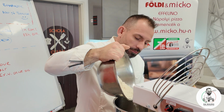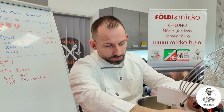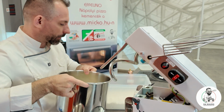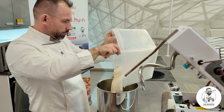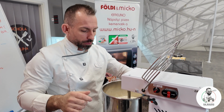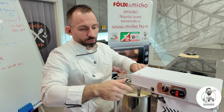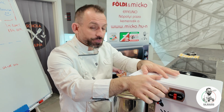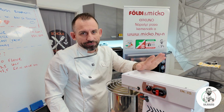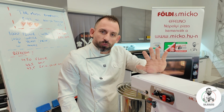First of all, we're going to place the flour into the machine. Then we will add all the Poolish. I'm lucky because in this spiral mixer I can remove the base as well, so it'll be easier to add. At this point everything could look familiar, since it looks exactly the same as we've done before, so you don't need to think too much about it. We're starting on a low speed, and then let's make the magic happen. At this quantity, it usually takes about 7 to 9 minutes to make the dough. Very easy, very straightforward. It's going to make a very simple, easily handled dough.